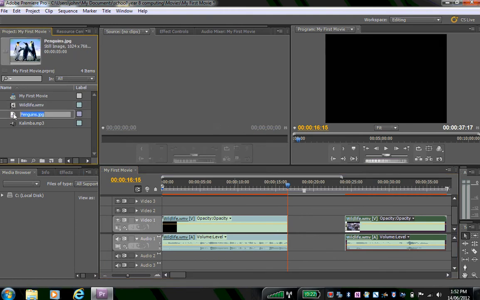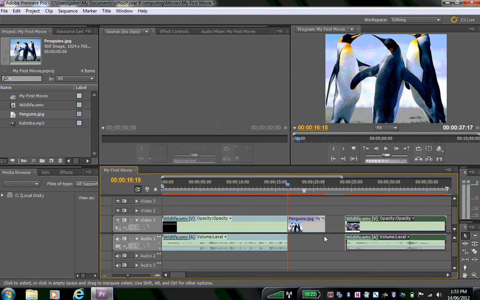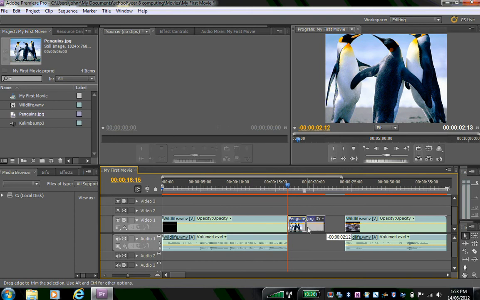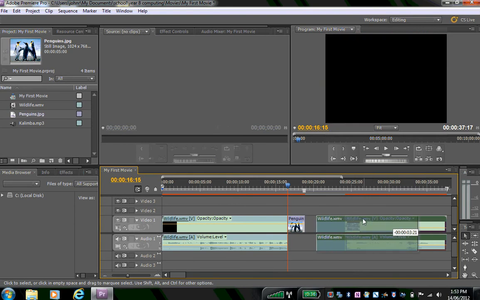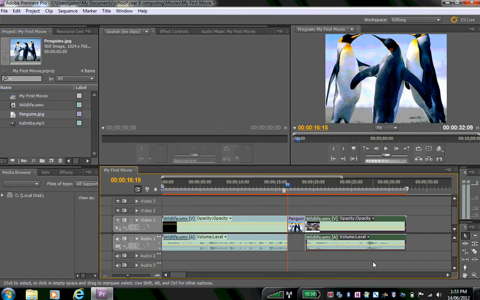What I wanted to do was insert the picture of my penguins. Now notice that there's no audio attached with that, makes sense. Now this little tool here, you see it highlight, that penguin footage is going to show for, well, we're at just over 15 seconds to just over 20. It's about a 5-second period of time. Sometimes that's too long to look at the picture, so we're just going to shorten that down to about 4 seconds, and then click on this and slide it back up.